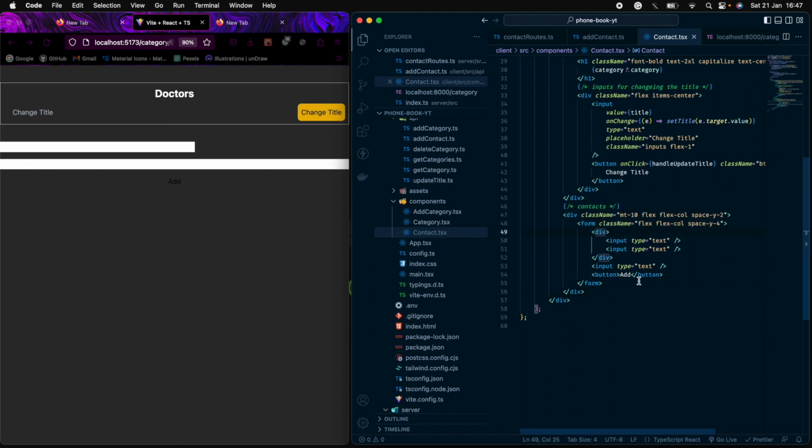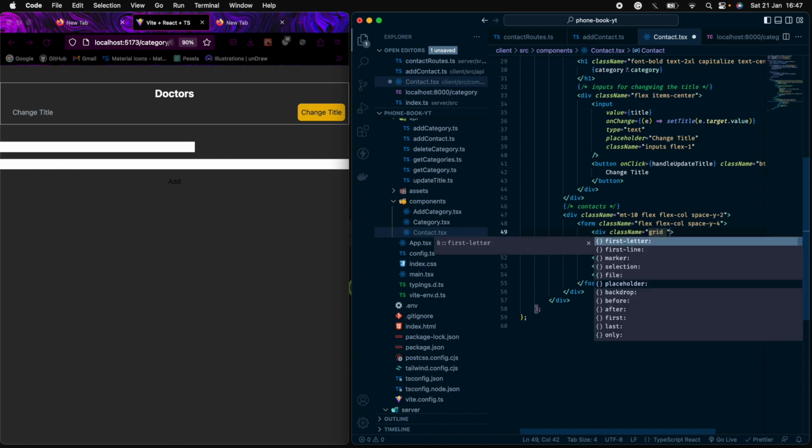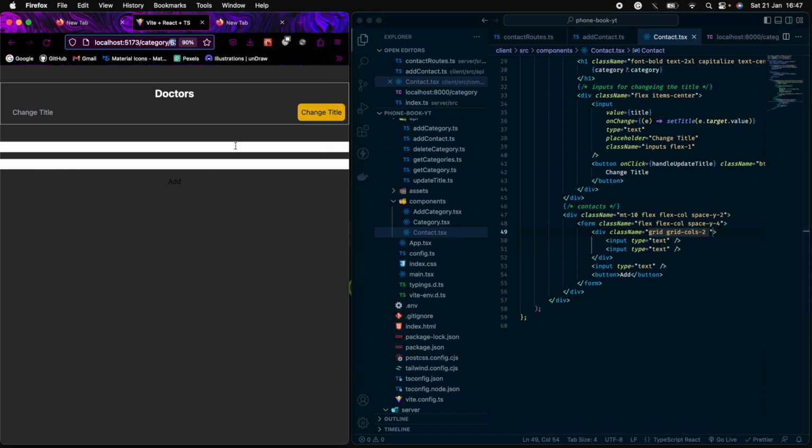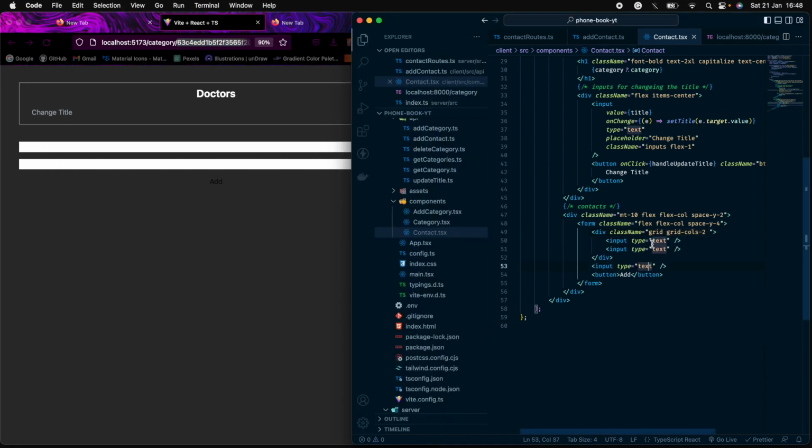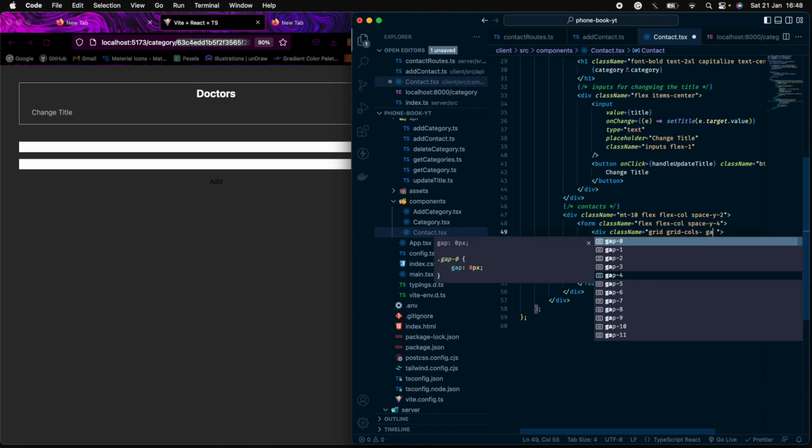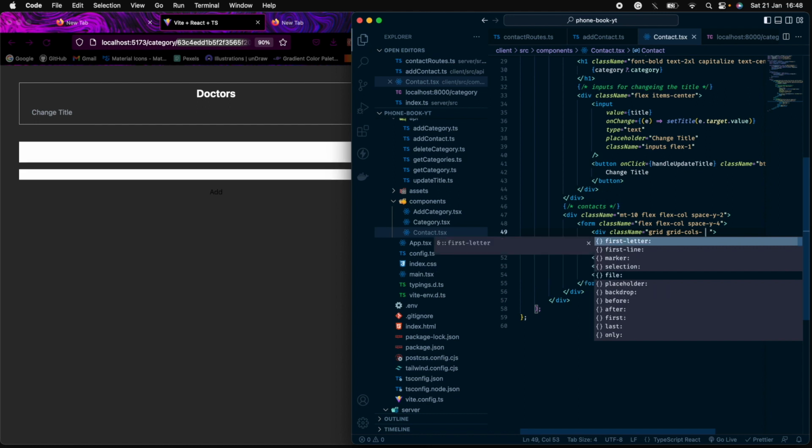Let's style this out. So let's have a grid and grid-cols-2 with a gap. I'll show how this looks. Grid-cols-2 and a gap of, no, I don't think we need a gap.